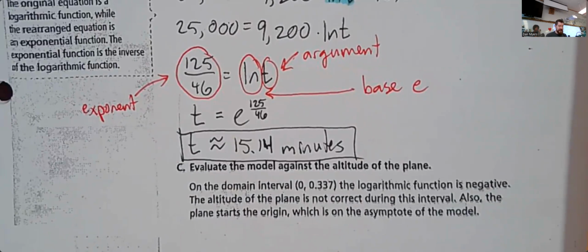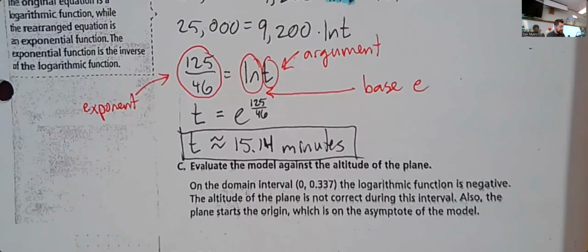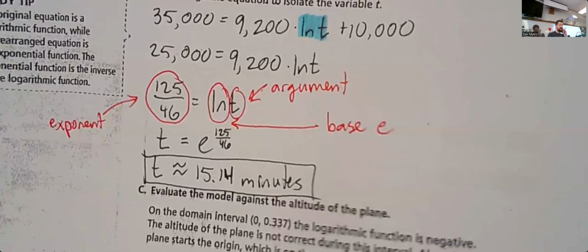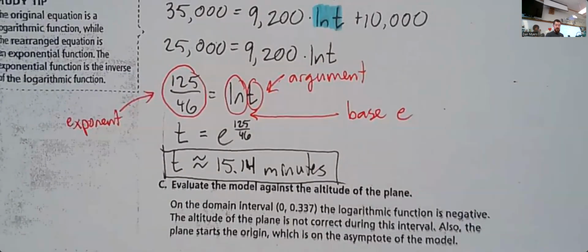Or if you want to write it in seconds, that would be about 15 minutes and 8 seconds. If you want to convert the decimal into seconds, you don't have to. All right. Questions about this before we look at our last part here? And then you've got one more to try on your own, and then that's it. The back page is just a lot of extra informational stuff.